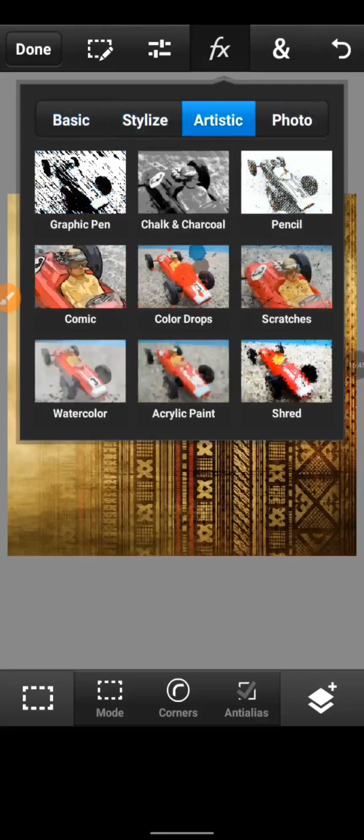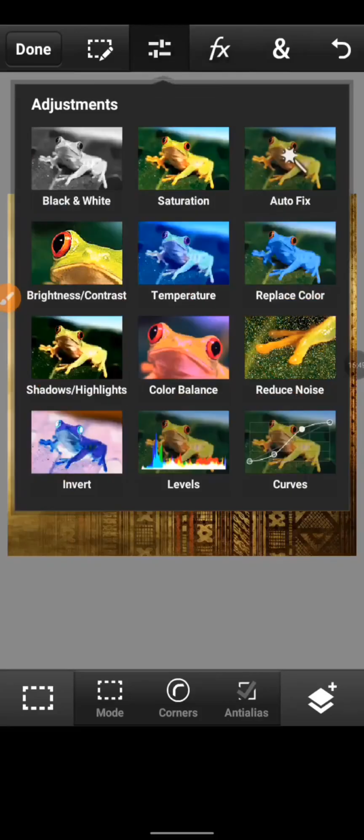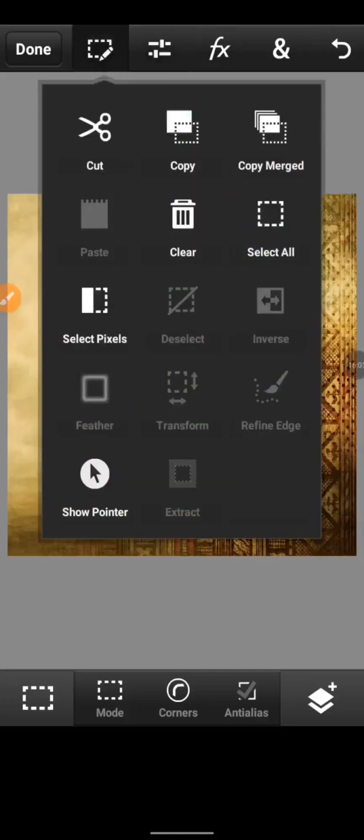And beside the effects is where you have your adjustments like black and white, saturation, auto fix, temperature, replace color, and the rest of them. And then this one here is where you have select pixels, clear, cut, copy, paste, and the rest of them.